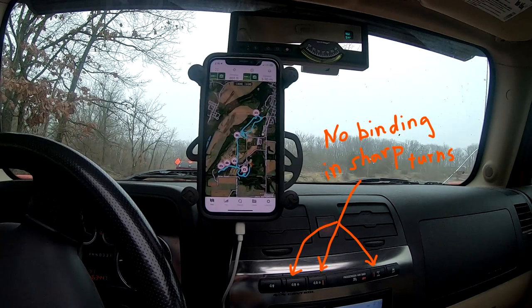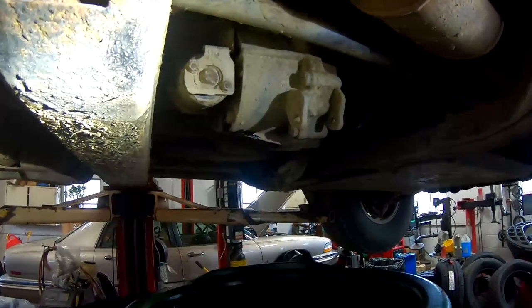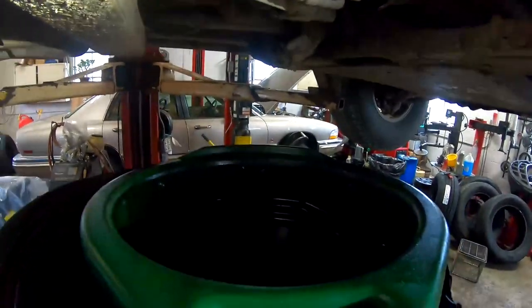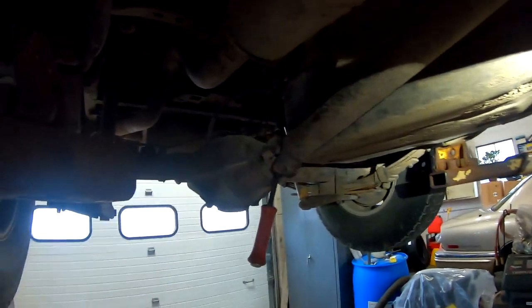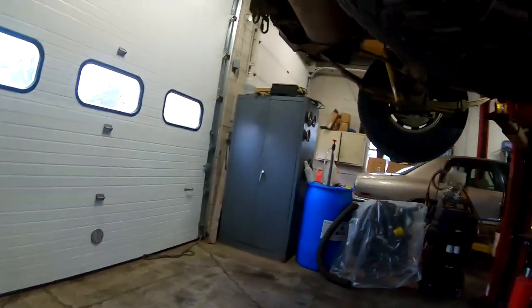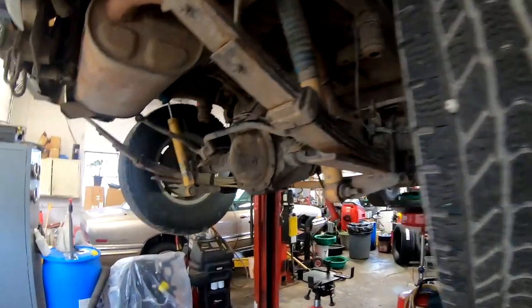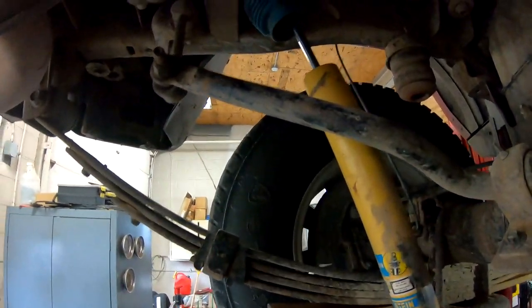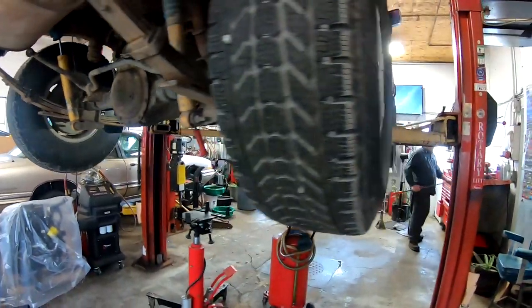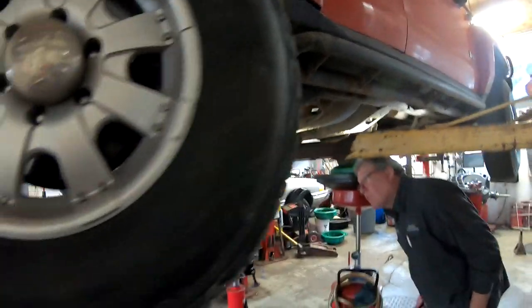Sometimes it's only in hindsight that you can really appreciate something that had been going on for quite some time. In this case, there were just a number of issues: a hard, strange clacking sound coming from my drivetrain under severe load in four low; getting stuck in situations I normally used to get out of easily; not feeling any binding at all when my transfer case was locked and I was in a sharp turn; or even more subtly, going into a locked transfer case and not feeling that little change in the feel of the steering wheel. Slowly over time I came to appreciate that something must be wrong. And then when I saw the video of my truck stuck in the snow, I knew that something was definitely wrong.